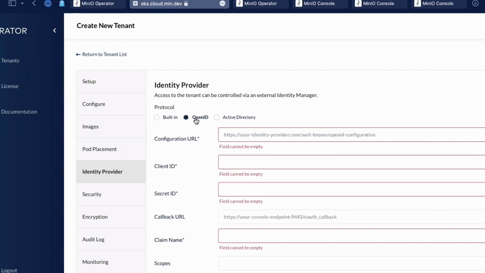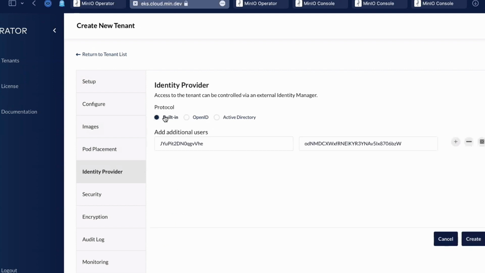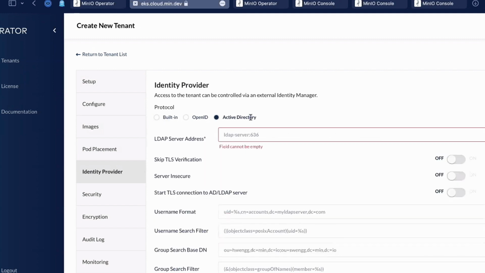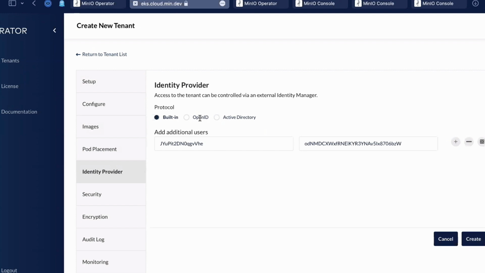Perhaps I don't need an external identity provider because it's for some testing. Perhaps I want to use OpenID or Active Directory LDAP. All of these are things I can configure. And as you see, I'm not having to craft any YAML. Not that you can't. If you prefer crafting YAMLs and going through the CLI route, you can. But this UI is all about discovering these features, self-service, so you don't need to know how to spell Kubernetes to actually use it.